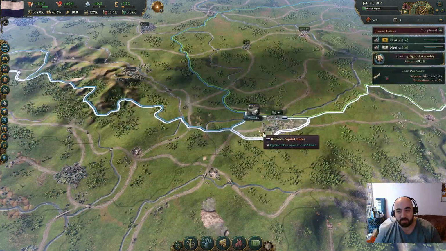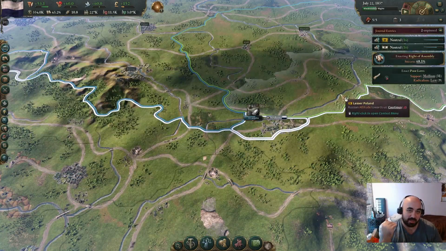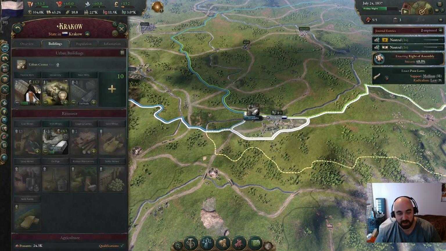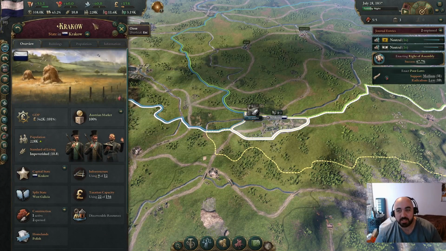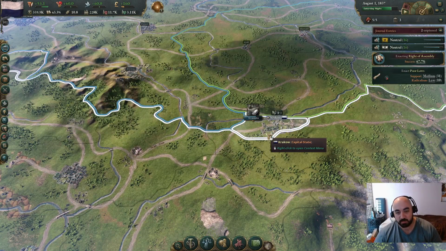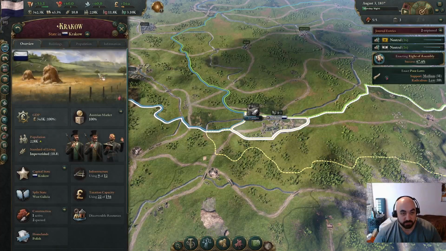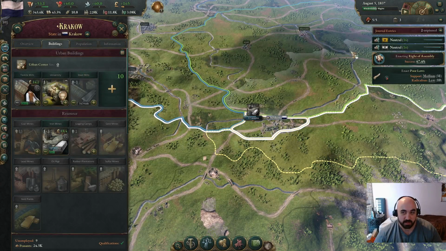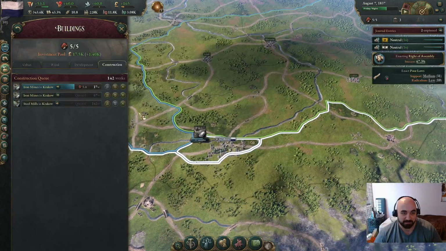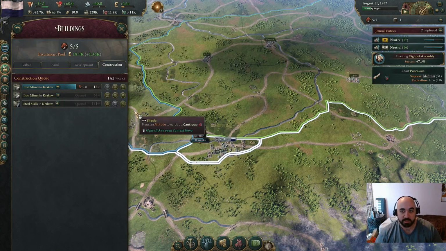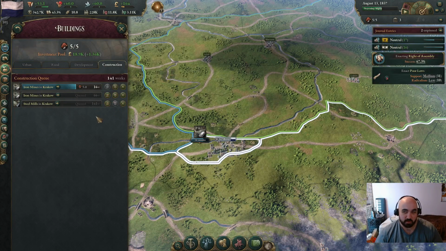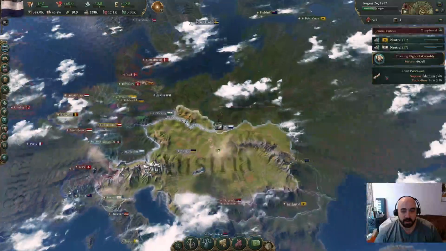We are trying to get railways as quickly as possible because this is going to be the thing that throttles us because of our 12 infrastructure. You know, it's not the size of the infrastructure, it's the way you use it, but we will be slowed down by that. So we will not finish the iron mine. If you do, it's not the end of the world. It just means you will be a little bit slower on the railways and you'll have to do a little bit more juggling. I guess we can speed up because there's really not a whole lot going on.